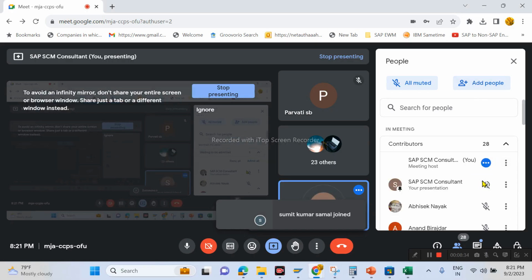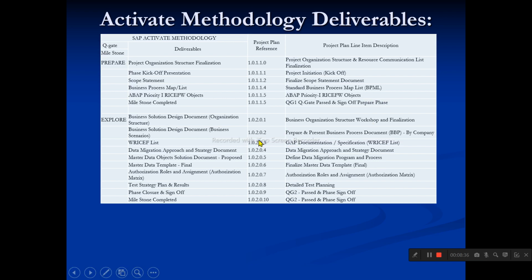Once you have completed the preparation phase, we go to the explore phase. Before the explore phase, there is the BPML, which stands for business process master list. When you implement SAP, as a consultant you should know what processes are going to be implemented.